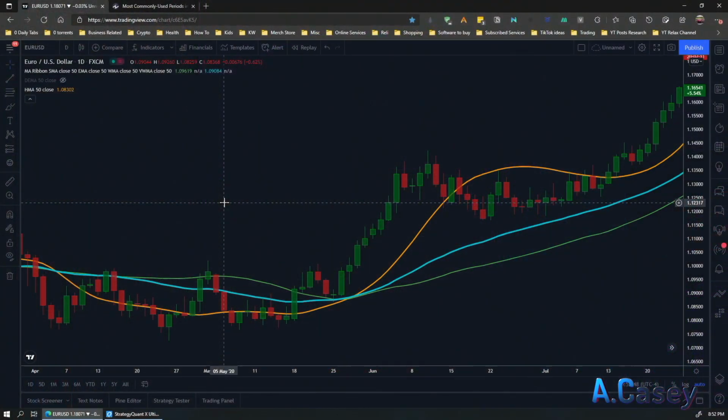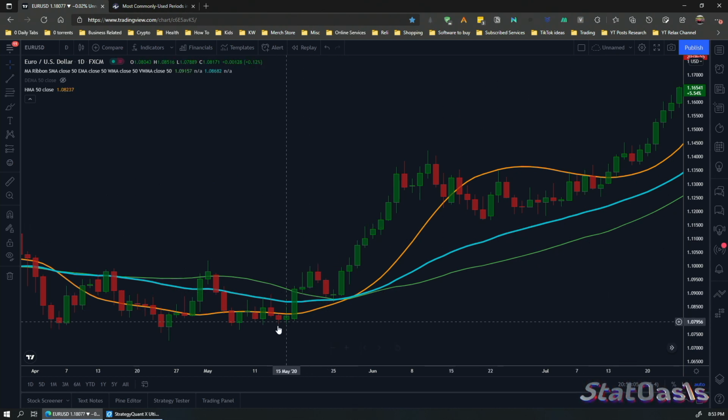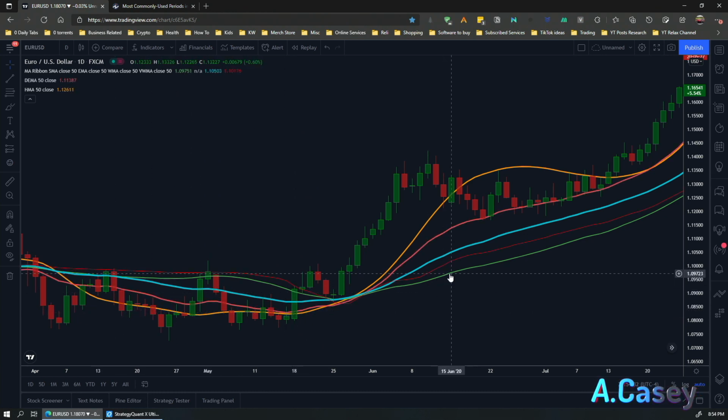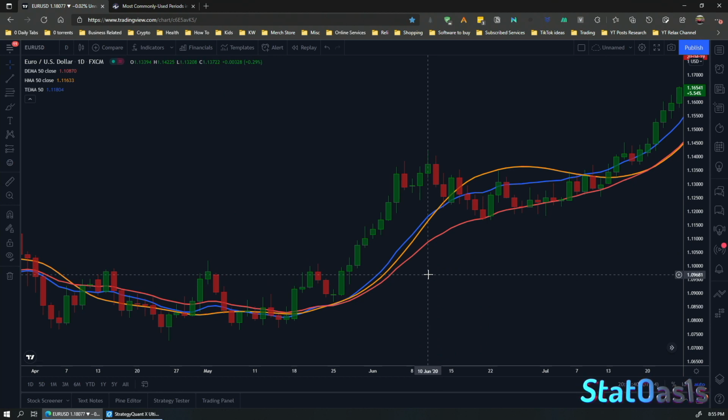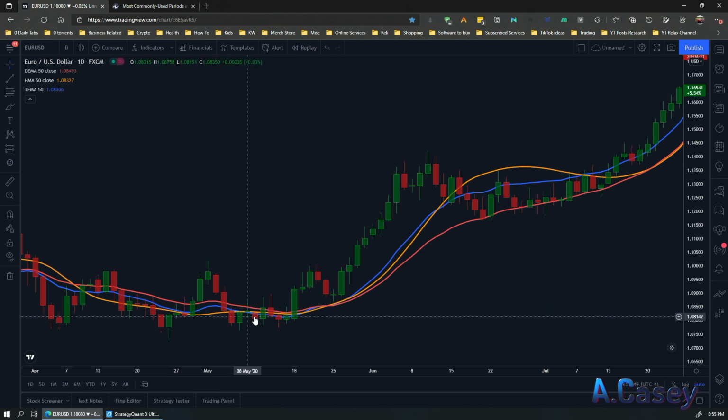So for example here, the orange line is the Hull moving average. Basically, Hull moving average is an adaptive moving average, and we can see that it hugs the price closer than the other averages. But in a sideways market, we can see it's smooth and moves almost sideways, just like the price. So here we can see that the green line is the simple moving average, the blue line is the weighted moving average, and the red line is the volume weighted moving average. And then we have this orange line, which is the double exponential moving average, and this gold line, which is the Hull moving average. Now here I kept 3 moving averages, which are the DEMA, HMA and TEMA. Because the HMA, we can see it is more adaptive, but it overshoots.